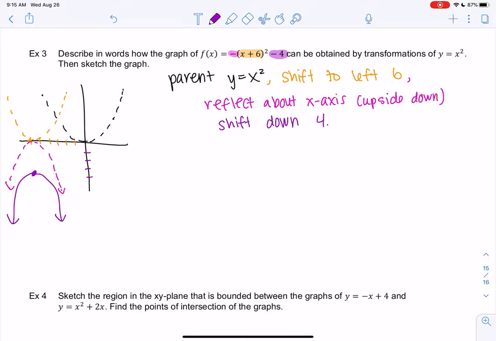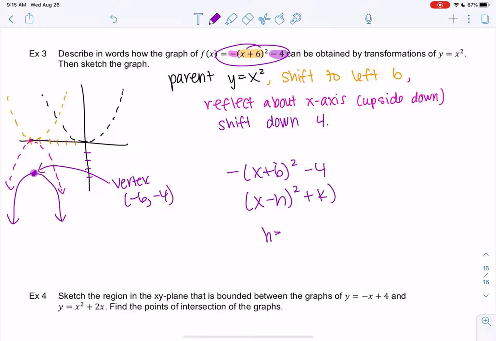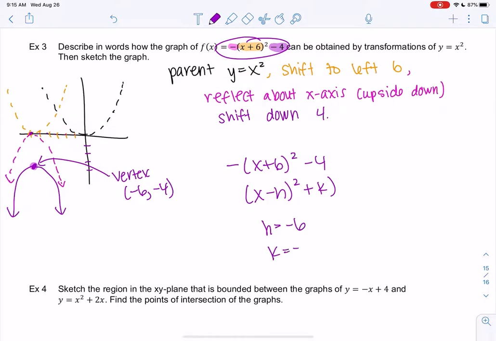And we'll notice this matches the vertex definition. So where's my vertex from the transformations? It's negative 6, right? 1, 2, 3, 4, 5, 6. And it's down 4, so negative 4. From transformations, we found the vertex. But we also know the vertex from that. So negative x plus 6 squared minus 4, and we just learned it's x minus h squared plus k. So my h would be negative 6, and my k would be negative 4. So the h and k definition is really just coming from transformations. We can find it either way. And then the negative is what made it go upside down rather than right side up.